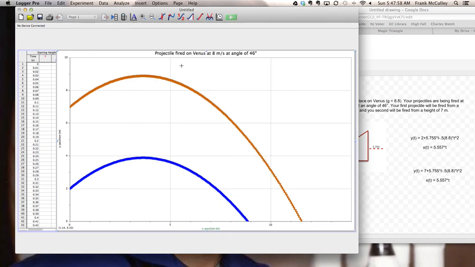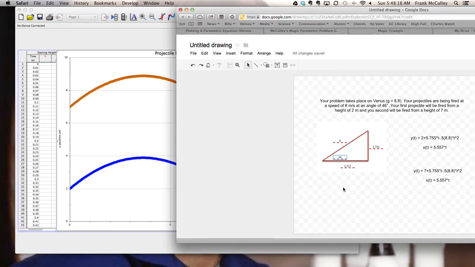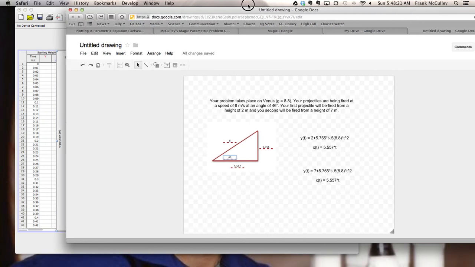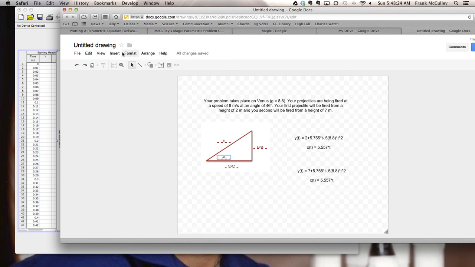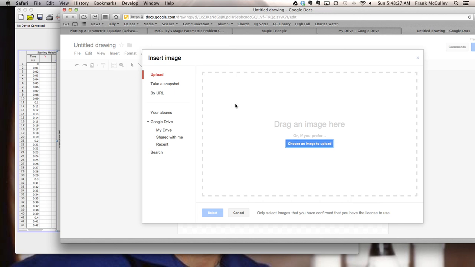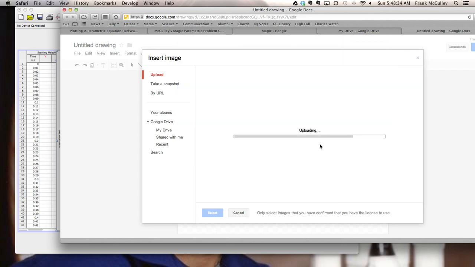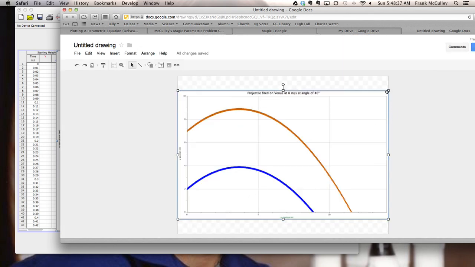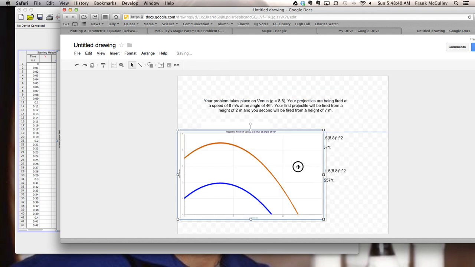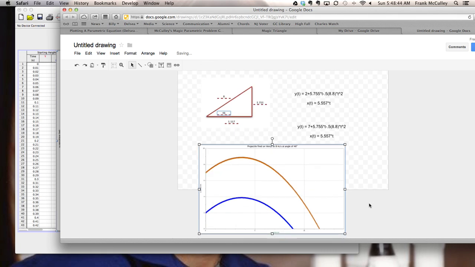I now have everything that I need. I want to do a little screenshot of just the graph. So I'm going to take a quick screenshot. I then want to incorporate it into my Google drawing, and at that point I will be done. You then just share that final document with your teacher and you're good. If you have any questions, don't hesitate to email me, but hopefully between this and the directions, everything you need to do is clear.